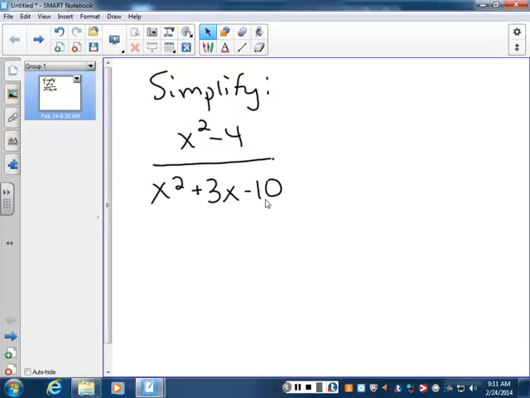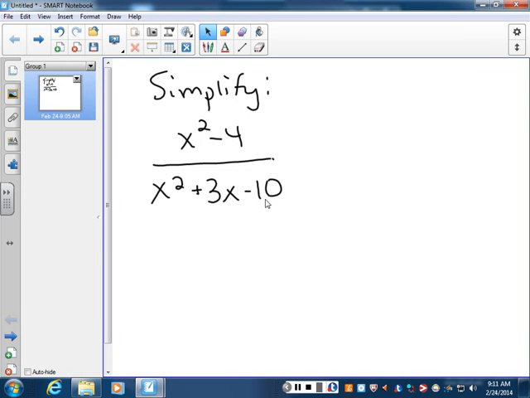All right, so when my directions say simplify, what's the first thing you need to do? Factor. You have to have factors to simplify, and then today we're going to multiply and divide, which is the same exact idea. You have to have factors. You can only cancel factors. You cannot cancel terms. So how do I factor x squared minus 4?